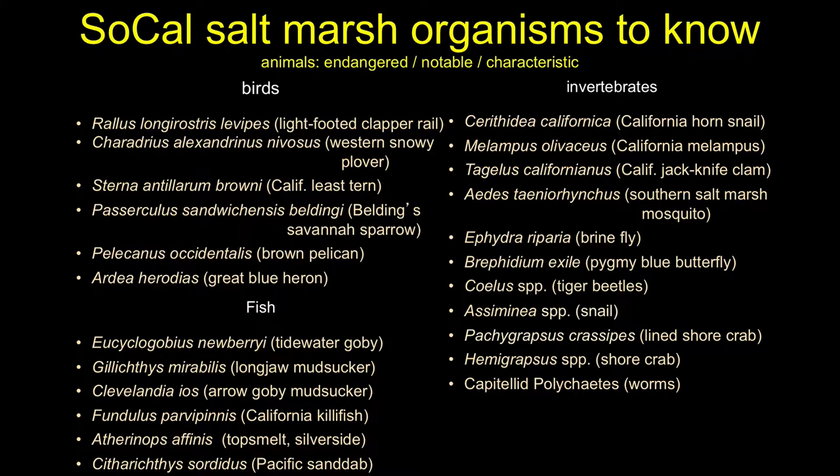Let's see, who else would I flag for you guys? I'd say probably the tiger beetle. It has some members that are endangered, but several others that aren't, but nevertheless is an important player. And then, in general, the polychaetes, the worms. And then our two crabs that look grossly very similar to each other. These are little small crabs, the size of the width of two of your thumbs, typically, or even just one thumb. These are Pachygrapsis and Hemigrapsis, very important players in our coastal salt marshes.